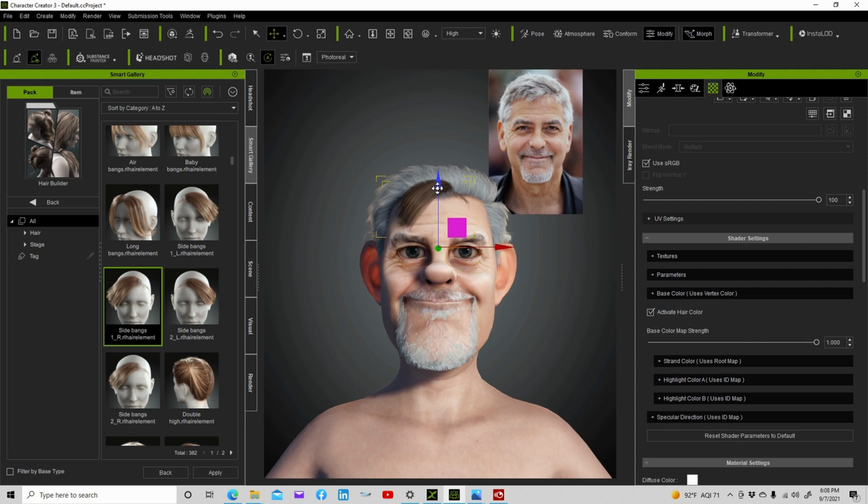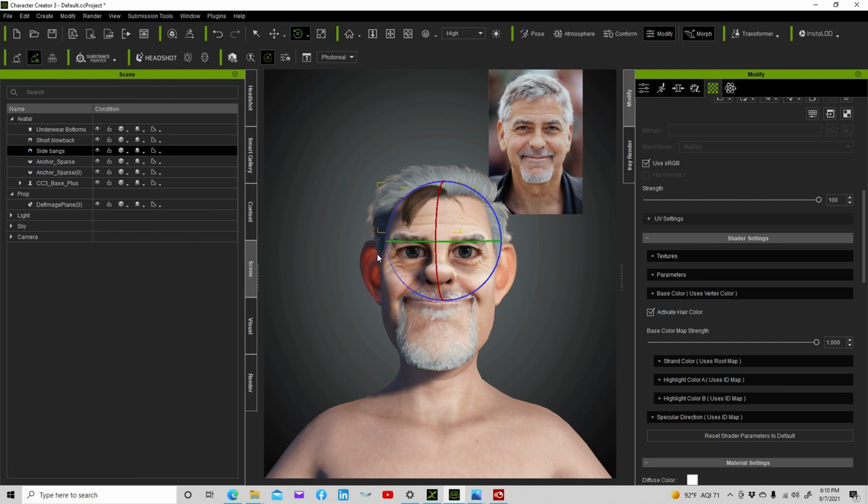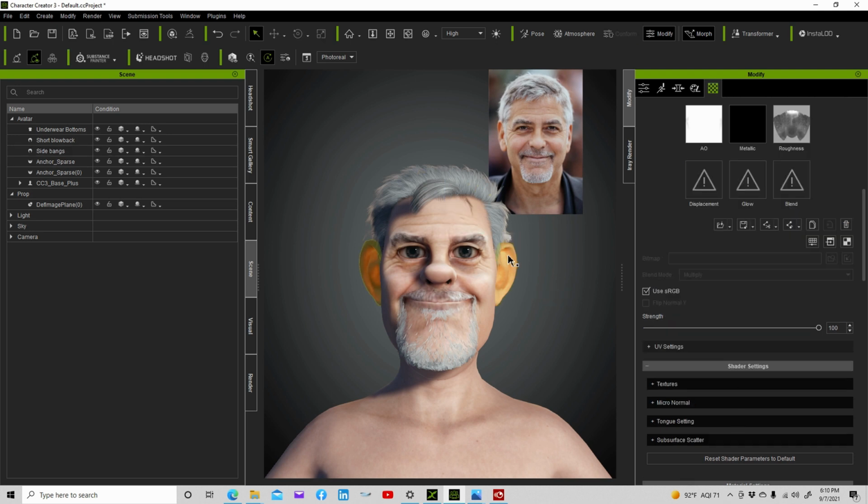We'll pull it up. Now it looks like it's in pretty good place there, but I'll show you in a minute when we turn him to the side. It's probably way forward, so we'll adjust it back to his head when we turn him. But right now we'll just get it centered. We'll bring it down and make it white too. Kind of match up the other hair as much as you can.